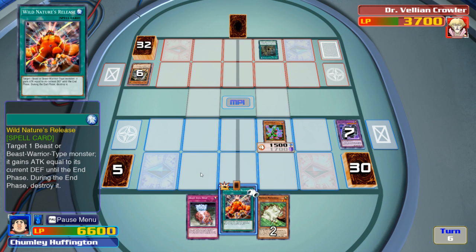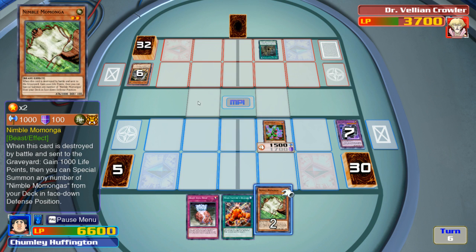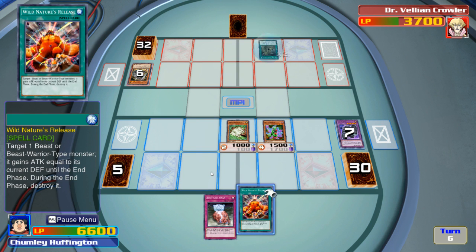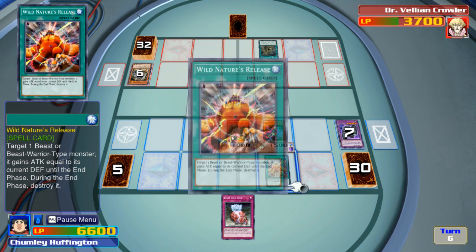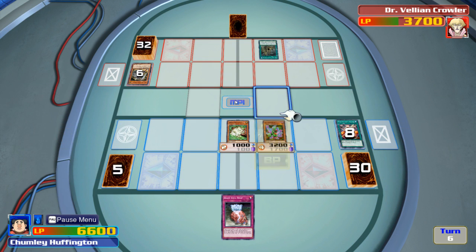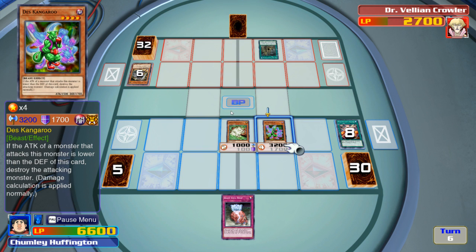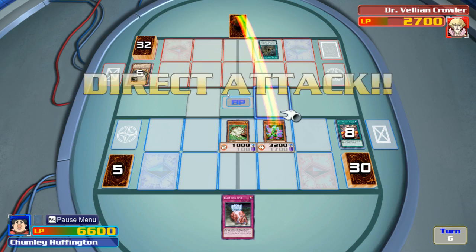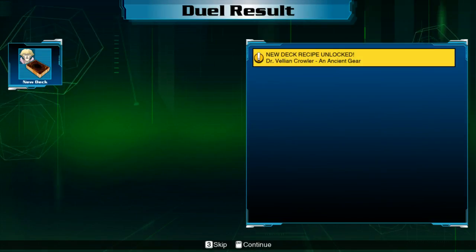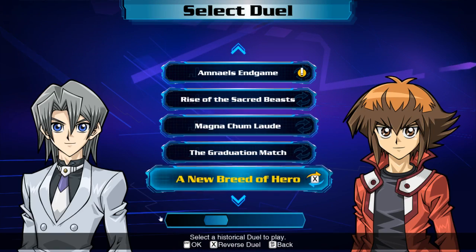Now that's interesting. Gain attack equal to current defense. So this would become... I think we might actually be able to kill him this turn. And so if we can do this, we should be able to kill him quickly. So let's do it. This kangaroo, do it. All right, bum rush, bum rush, bum rush. Here we are. Excellent.